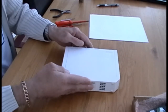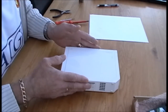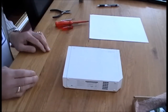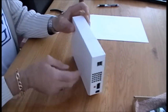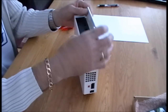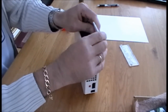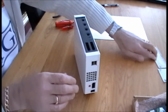Okay, so first, make sure you remove the disc, then unplug all your cables. And first off, we're going to remove the top covers. Okay, these just unclip. Okay, so remove the covers, like so. Okay, covers removed.